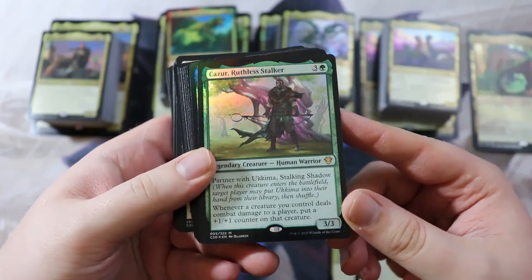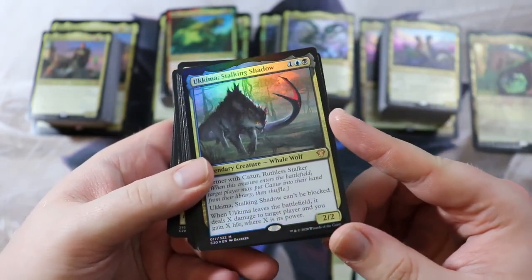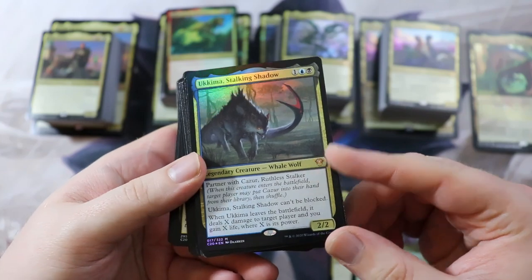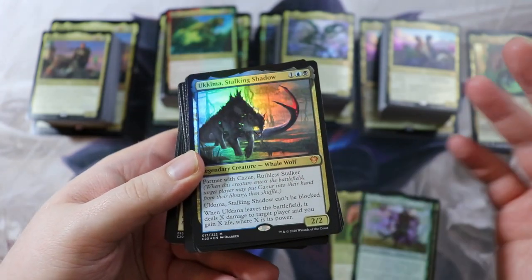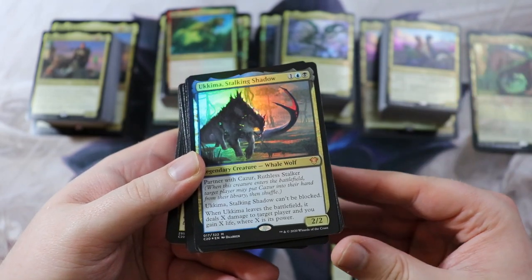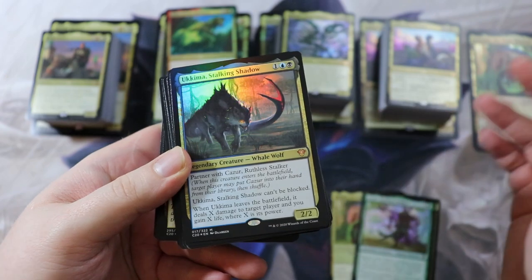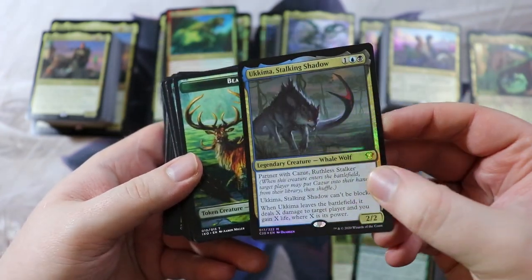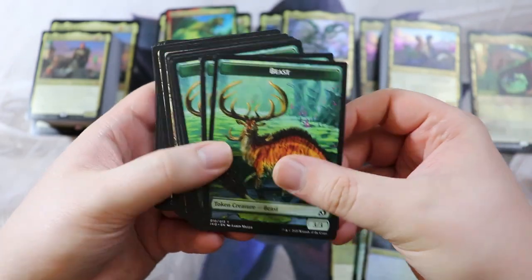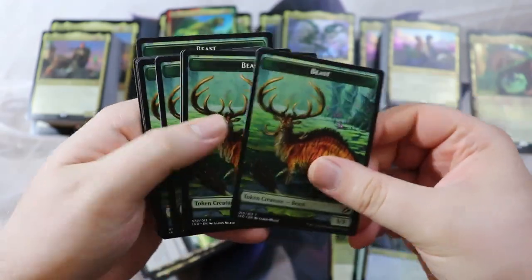So we have Kazura, Ruthless Stalker. Pretty cool. But then we also have the Ukima, Stalking Shadow. This is one of my favorite cards in the whole, like, Commander Precons. Not because of what it does. I think it's okay. It's just because it's super cool. This looks straight up out of Monster Hunter. Like, I love it. It's very cool. And it's also a whale wolf. As someone who lives in Portland, Oregon, whale wolf really speaks to me.